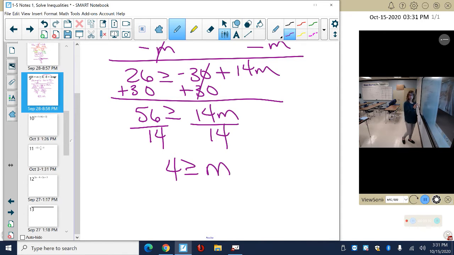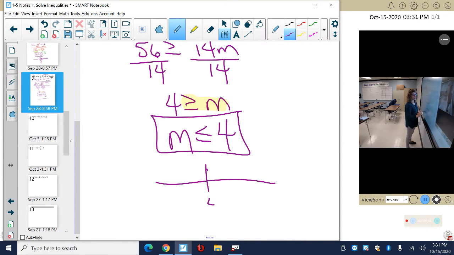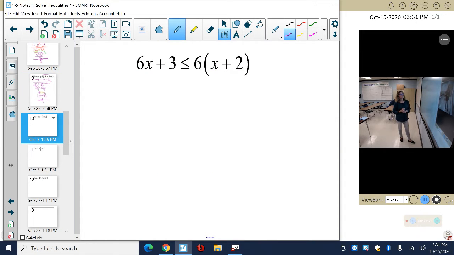And do we like the way that's written? No, we don't, because the m is on the right. So we're going to pick it up and flip it around. If we're picking it up and flipping it around, the m is where the arrow is pointing toward. So that's where the arrow needs to point whenever we are flipping it. So therefore, I have here's 4, and it can be 4, so I have a closed dot, and I shade down to the left. Okay?